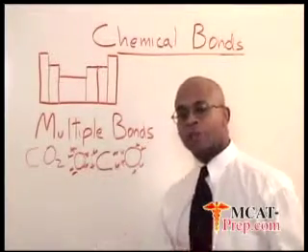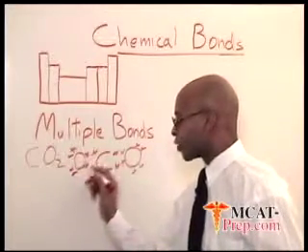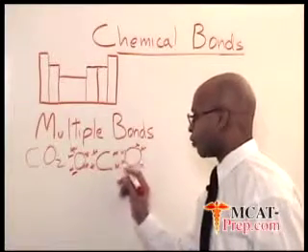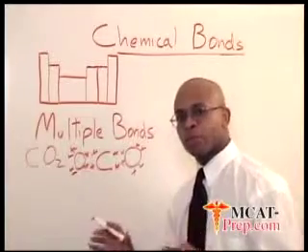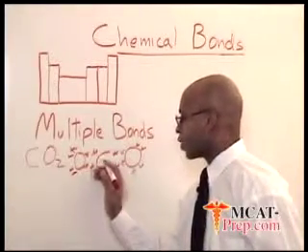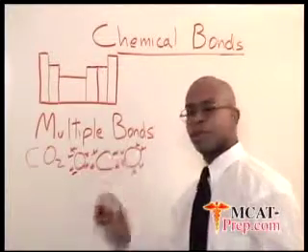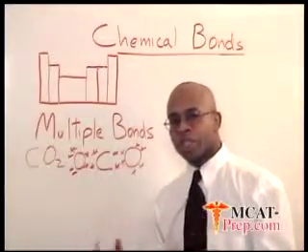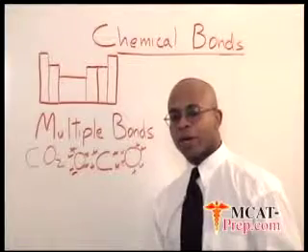Thus, the octet rule has been achieved. Because oxygen is surrounded by 2, 4, 6, 8 electrons. This oxygen also has 2, 4, 6, 8 electrons. So this is a more stable position for it. And carbon has 2, 4, 2, 4, so a total of 8 electrons surrounding the carbon. So each of the atoms is able to achieve the octet rule by doing this special type of bond.